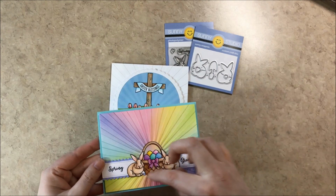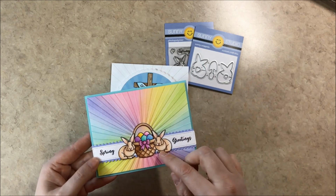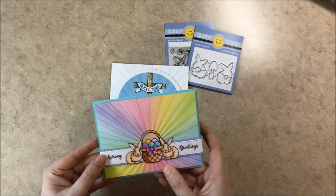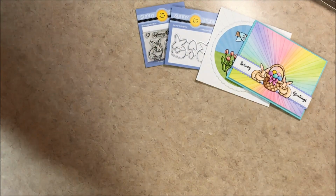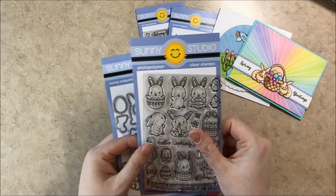For this card I used the Sunburst embossing folder again, and then I tried to hide the center behind my basket there. And then I used these 2 pennants from our Fancy Frames rectangle dies, do a stitch sentiment around behind my bunnies, and I just hid those fishtail banners or tails behind the basket there.